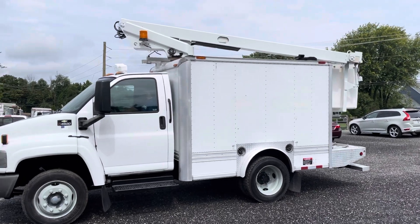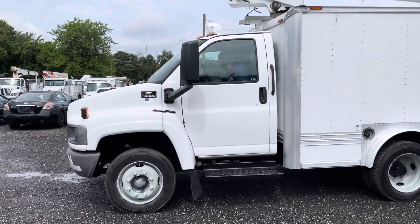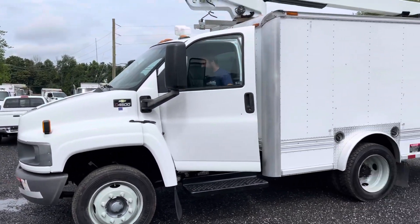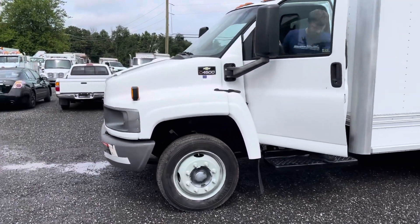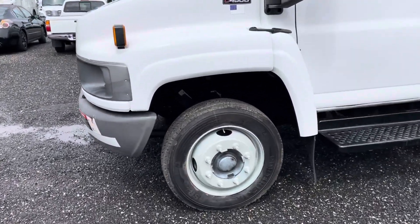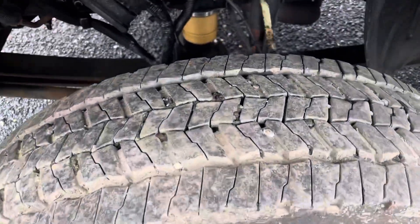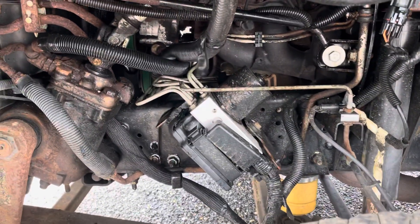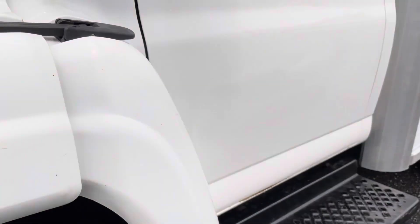It's got a nice fiber splicing box in the back. Robert's going to go ahead and operate the boom in just a minute. The truck itself has 185,000 miles so it does have some small defects and minor cosmetic imperfections, but overall it's a presentable truck that goes down the road as it should. It does have deep tread remaining on all four corners — tires look like they're in nice shape. There's a little bit of surface rust in some areas but it's not the worst one we've seen.